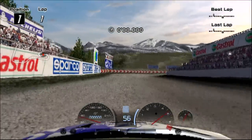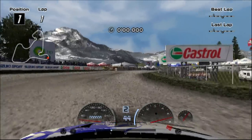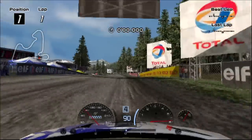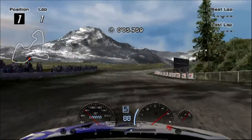Then we get to the 206, and almost immediately it just feels 10,000 times better. That's because not only does it have tons more torque, it's also four-wheel drive. The power is going to all four wheels, which means it has the maximum amount of traction it can get off-road.